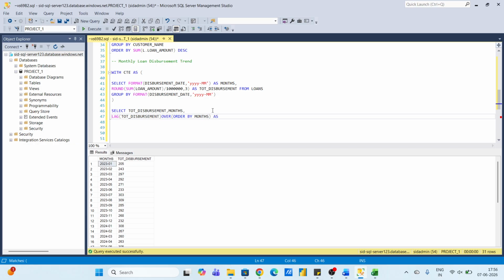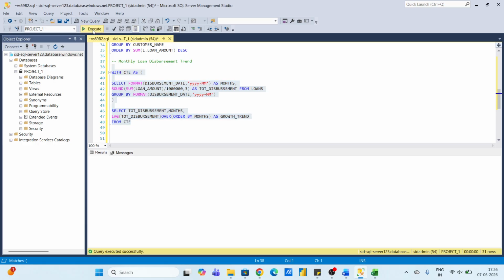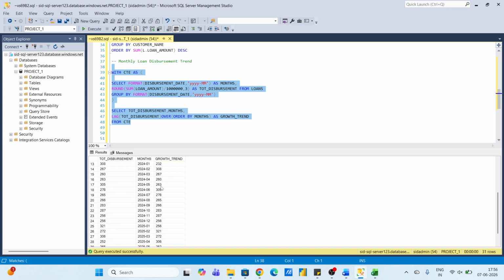And this is the growth trend. Then from the CTE, right. So this would be the answer. I'll take the month forward so it would be easier to explain.